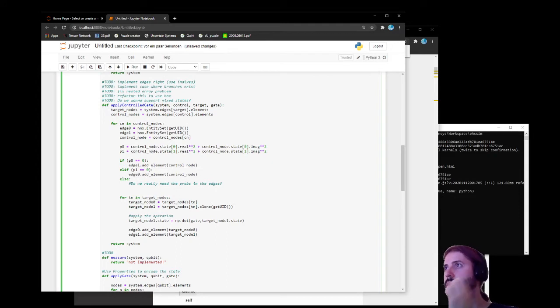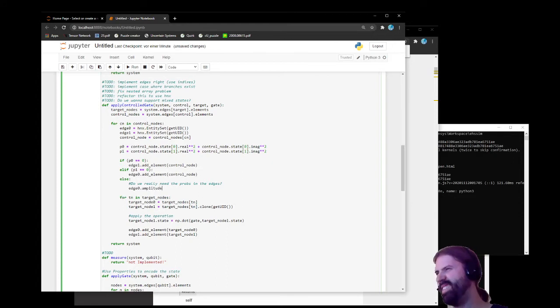We put the complex number in there. So we say edge 0, I'll call it amplitude. Edge 0 amplitude.